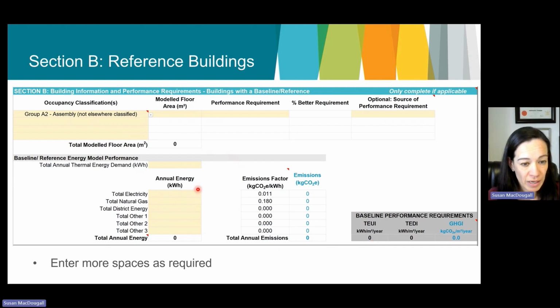And you'll notice that you enter the annual energy based on the fuel type, which has got an emissions factor associated with it. So as that's being entered, the emissions GHGI for the baseline building will also be calculated at the same time. So once you've completed this section, then we'll have the baseline performance for the reference building.